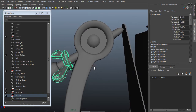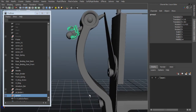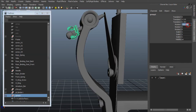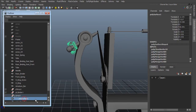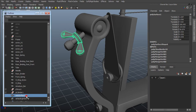And as you can see, the Wingnut fastener is still not perfectly aligned in the same angle. So what we need to do is add to this value the rotation value of the rear spring. So let's see. I'll copy this value and paste it to the calculator plus this value. And this is the value I need, so I'll just copy that and paste it to the rotation X. And now it's perfectly aligned and we are good to go. We can now unparent this one and delete the group. We are left with the same result though, and we can now rename this one to Wingnut screw.